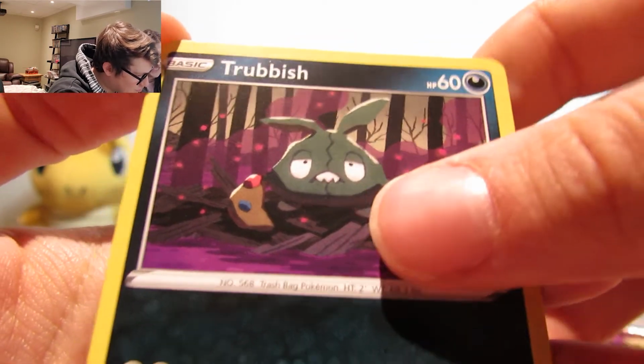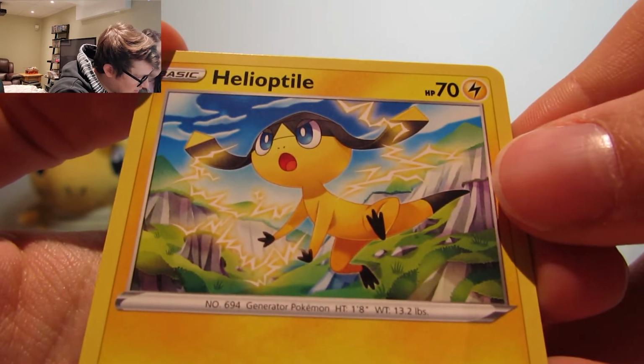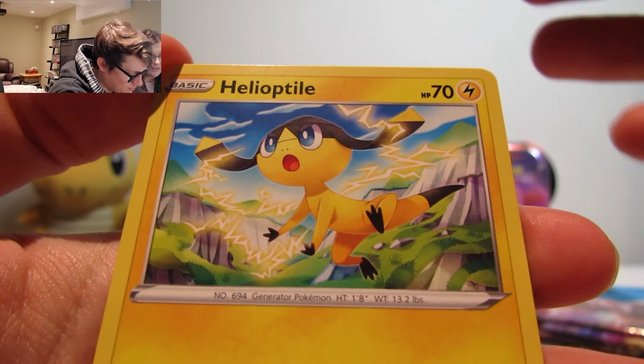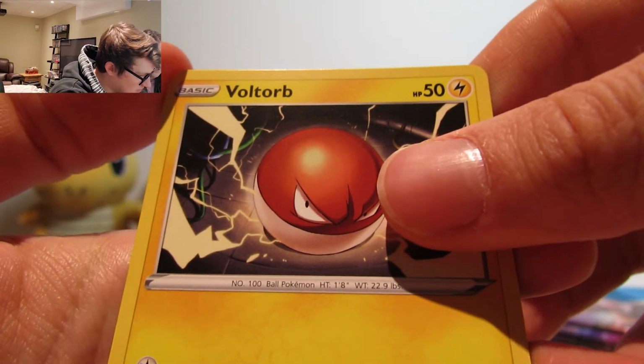We have our trash rubbish boy. Pidove. Or Pidove, right? I keep saying Pidove. See, that's him without being all yellow. I made a comment about Heliolisk, but he's pure yellow on some of the other cards. I didn't know what was going on there. Voltorb, I actually like that art. Yeah, he means business.